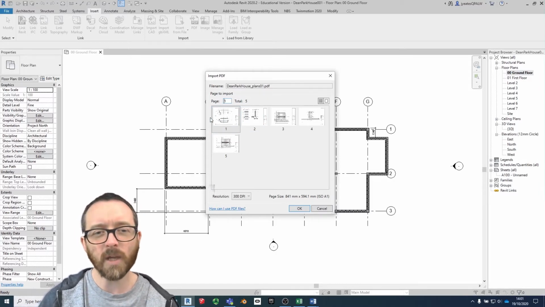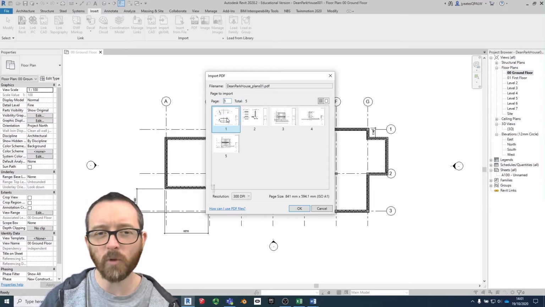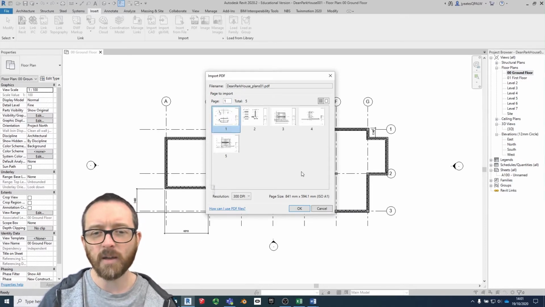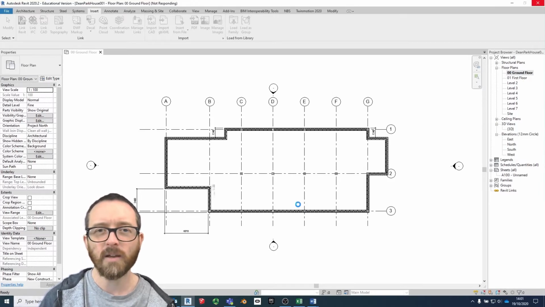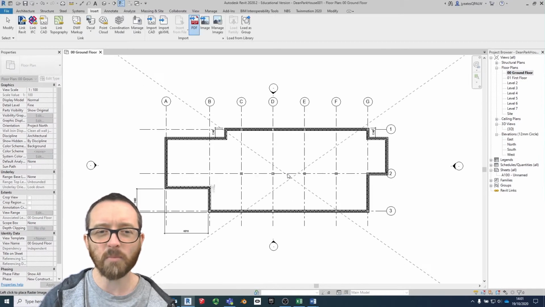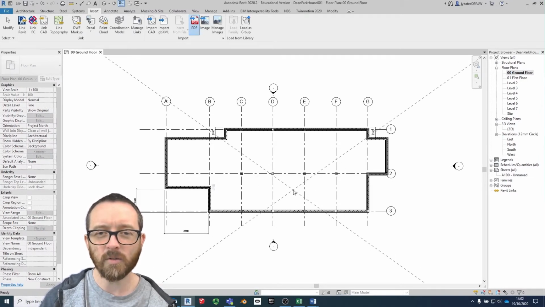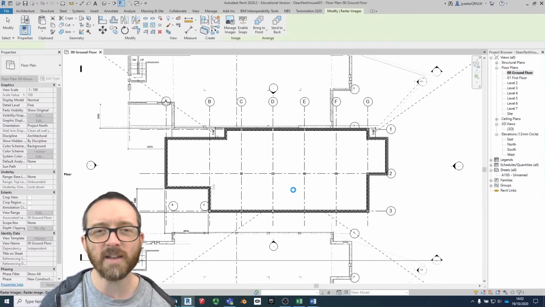So here we have number one, which has got a couple of floor plans in. I'm going to select that and click OK, and this is going to allow me to place this PDF into my project as a reference.